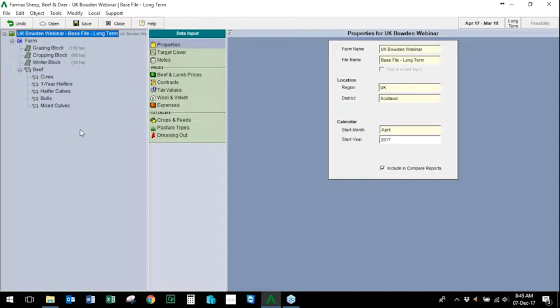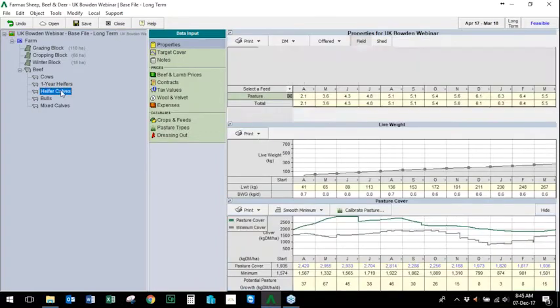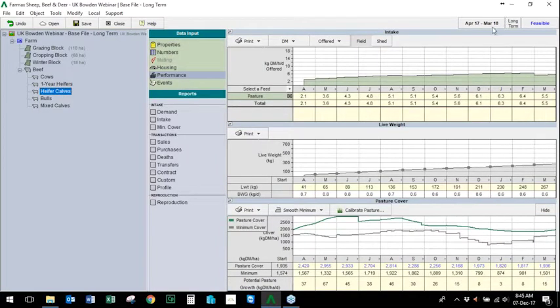So going back to the differences between short term and long term, those of you using Farmax and most probably using short term will know that when you're aging through your stock in short term, you can do that through transferring replacements into mixed age mobs, or you can also do it by extending the file into the following year and letting those animals change into their new mobs. So for example, heifer calves for this year, once the file is extended into April 18 to March 19, would become our 1-year heifers.